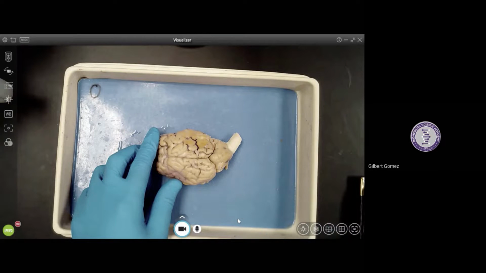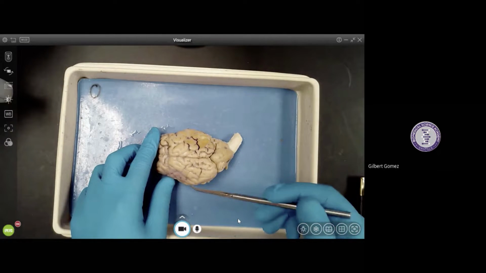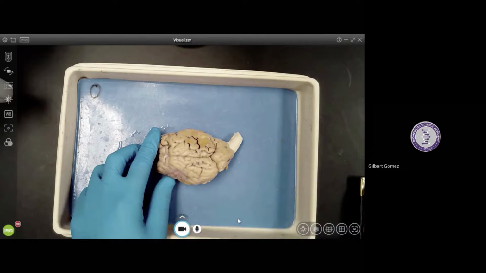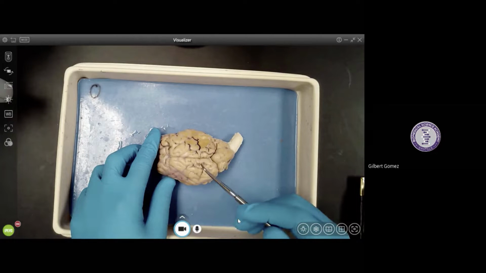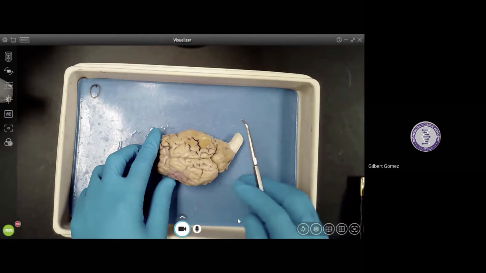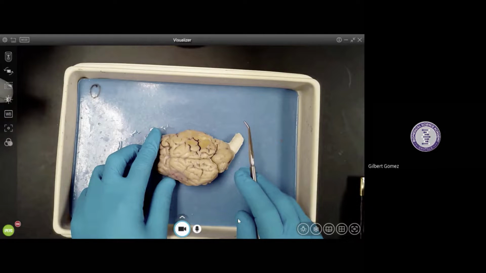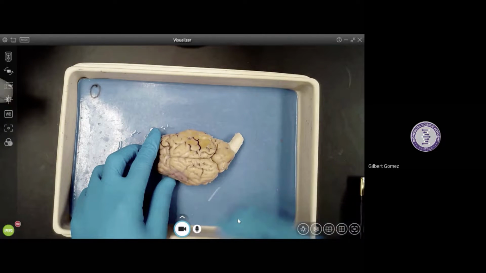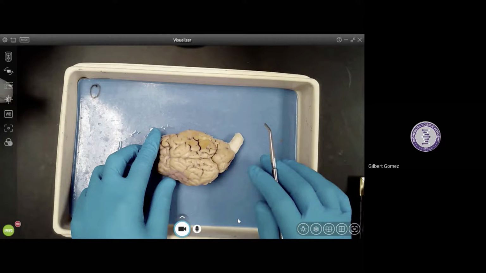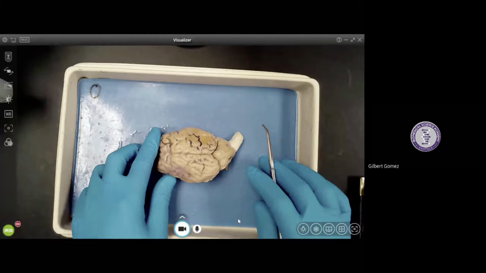So has anybody ever heard of meningitis? And they could get the meningitis shot before you go to college. So meningitis happens because on the brain, there's a covering called the meninges, and it's actually taken off of this one, but it's a very thin layer, and that becomes inflamed. Itis, meningitis, itis means inflammation of, okay? So it becomes inflamed and you lose some of the functionality. There are many things that can cause this, but they do give vaccinations against it. So when you get in contact with people when you go to college, it spreads rapidly. So they want to make sure that they kind of curb the spread of meningitis, okay?